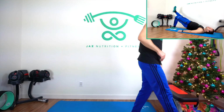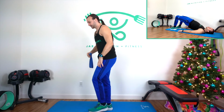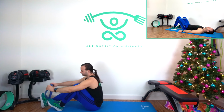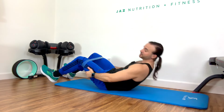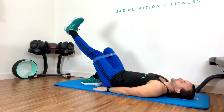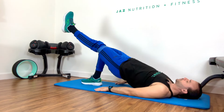So get your mats, get a nice comfortable spot on the floor, get a resistance band. That is a nice light medium to medium resistance, okay? And then, as you can see, placing it around the legs, right above the knees, okay? And then we're focusing on right leg first, and then left leg. All right, team, here we go. Right foot down, left leg elevated, okay? Here we go. 3, 2, 1, and let's go.